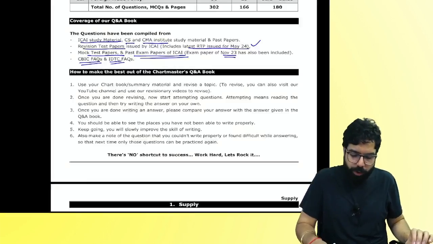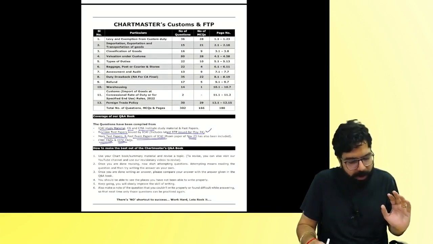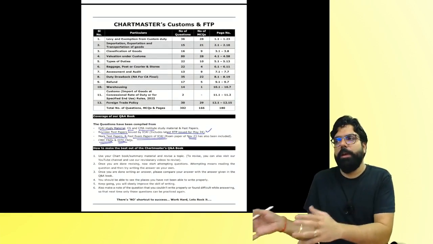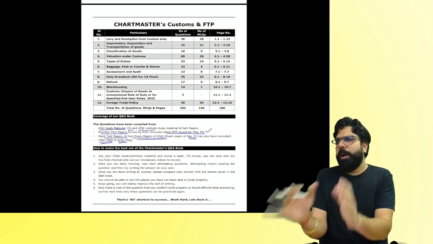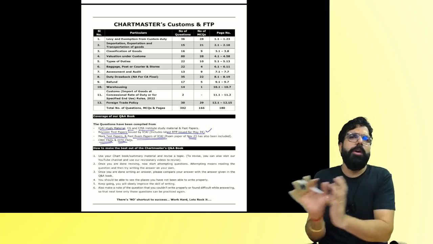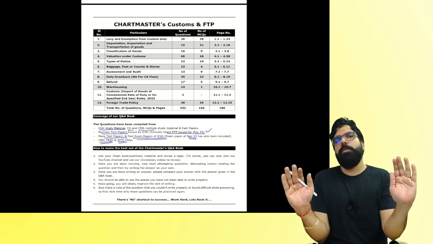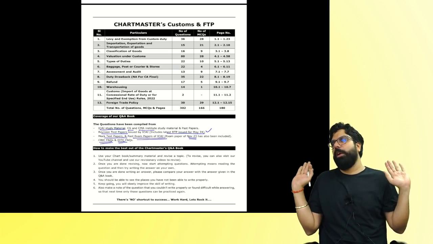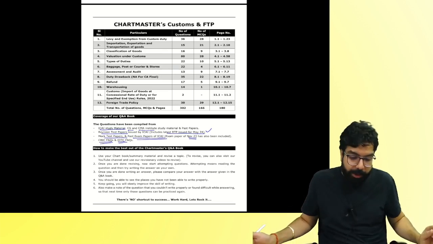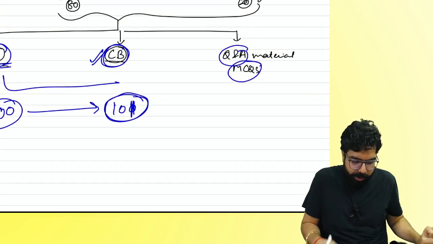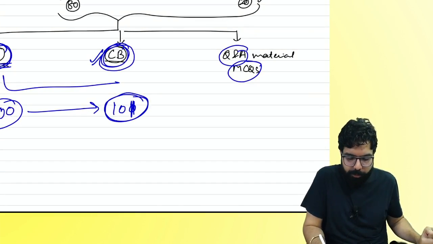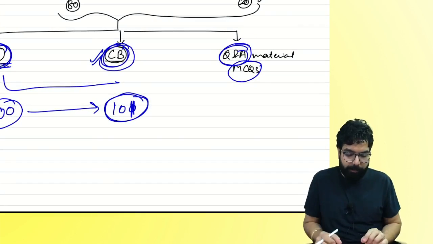Okay, everyone. So your Q&A material again consists of GST, customs, FTP, ICAI study material, CS and CMA study material, and also some good questions, past papers and RTPs, all incorporated. Relax, listen to the class and enjoy the class. That's all. Done, everyone. Sir, what else is there? So the three books, I've told you about: textbook, chart book and the Q&A material. Okay, sir, done.